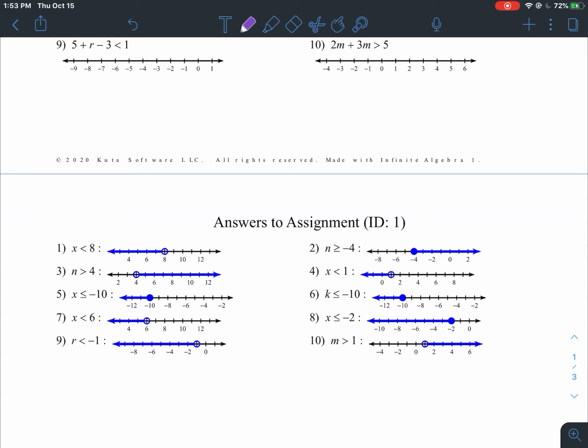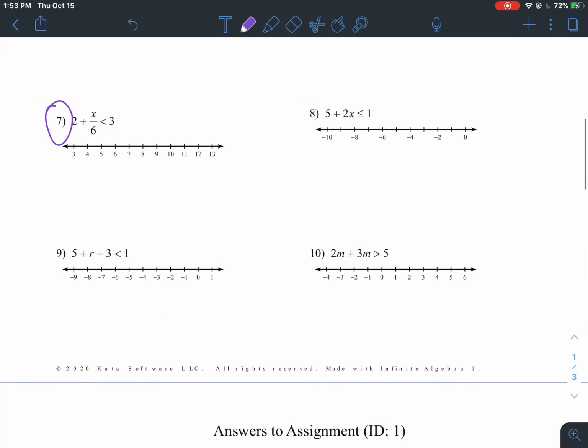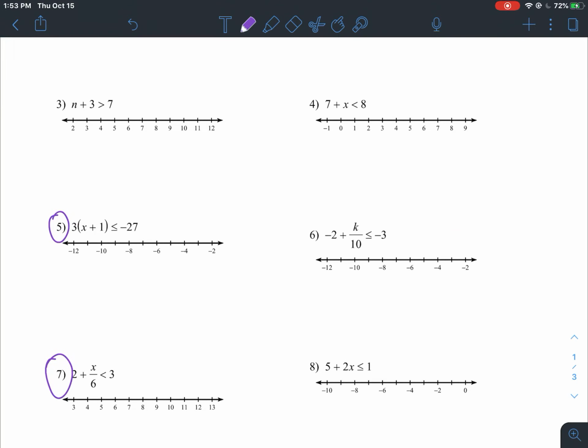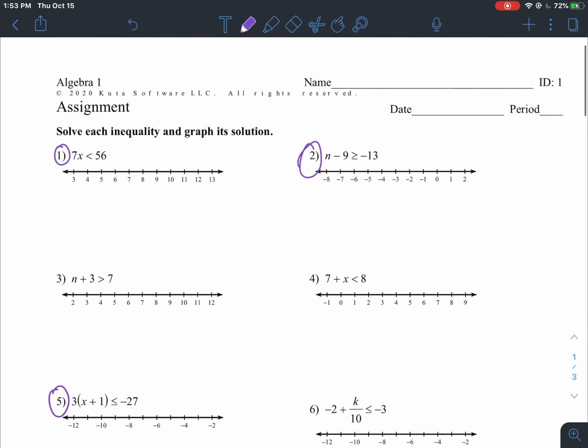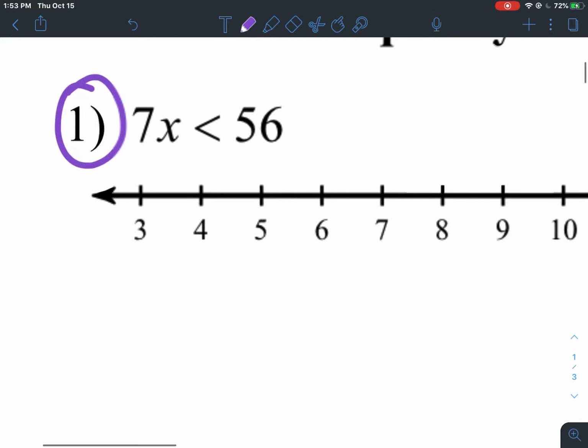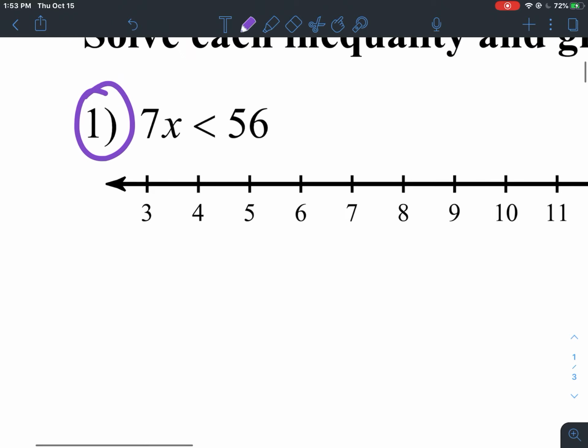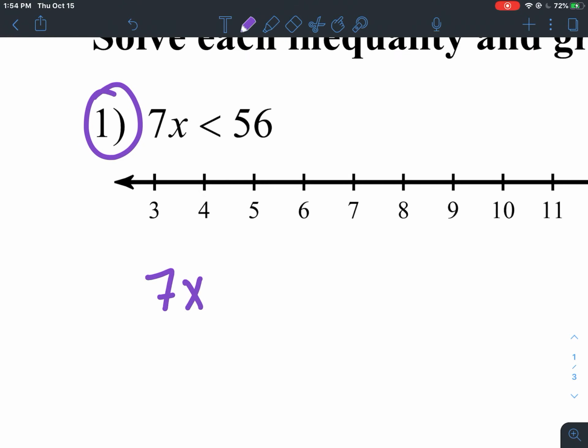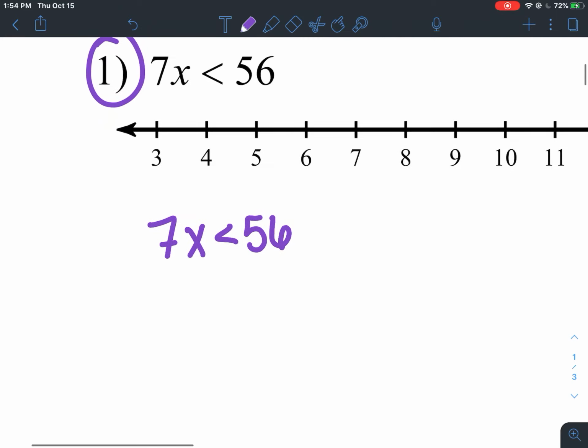So I want you to show all of your work. That's where the credit's coming from. And then you can check your answers at the bottom to make sure that they match what yours are. Okay, so for this first one, I don't really like the layout of this worksheet very much. I wish that there was more room to solve and then graph, but they're right together. So I'm actually going to rewrite it down here and solve, and then I'll go back and graph.